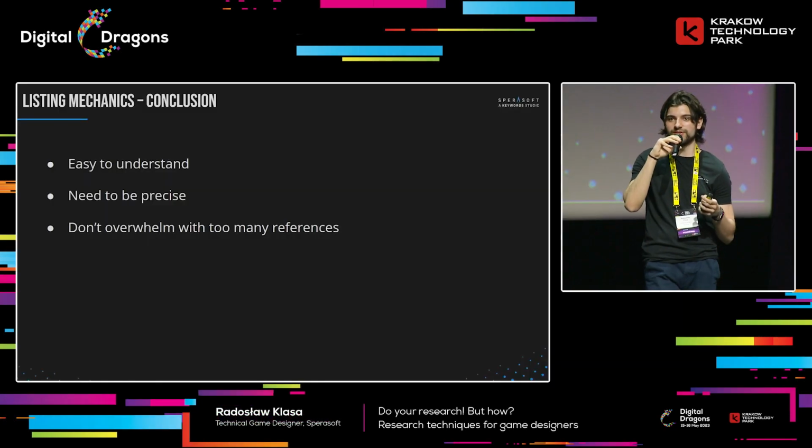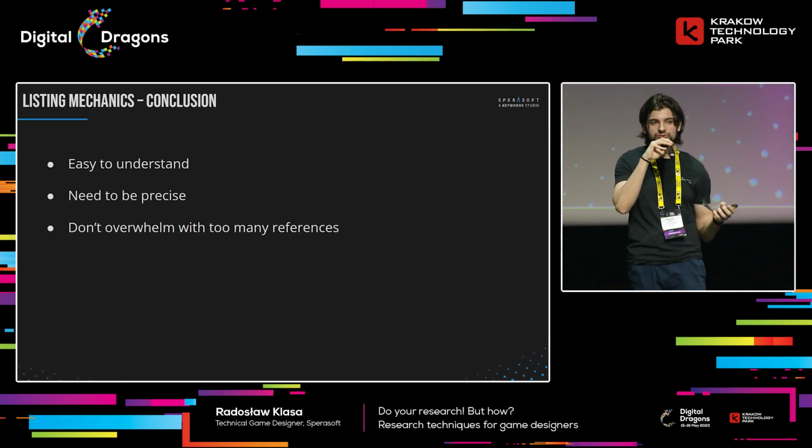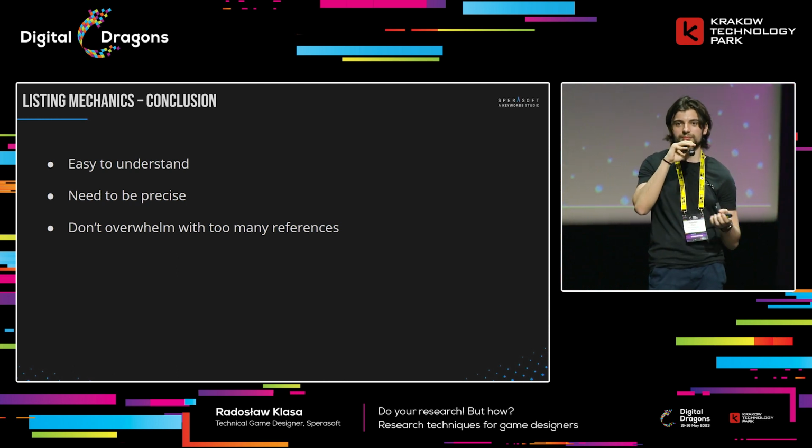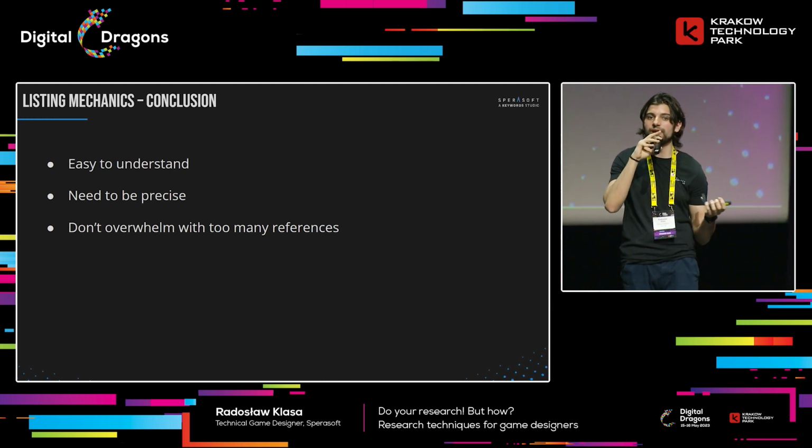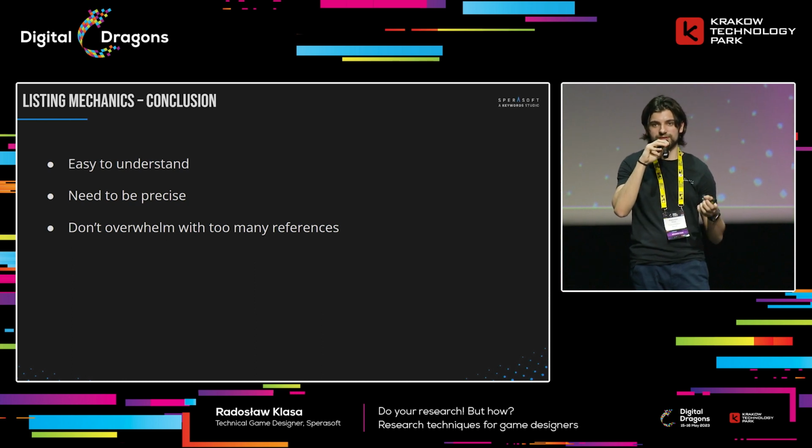So yeah, listening mechanics, I find that is the easiest to understand, but it's kind of easy, but we have to be really careful with it, because we need to be really precise about what we are looking for. Like giving only a GIF or a picture without strictly specifying what we are looking at, what is the purpose of this reference. We are just saying, just do it how it was done in Splinter Cell, but which mechanics, because this is a big game, which one we have to use, we have to point out.